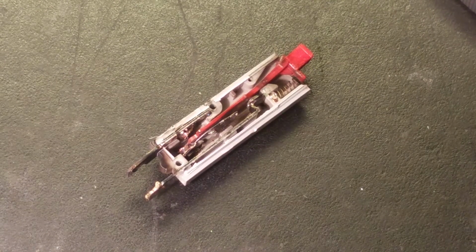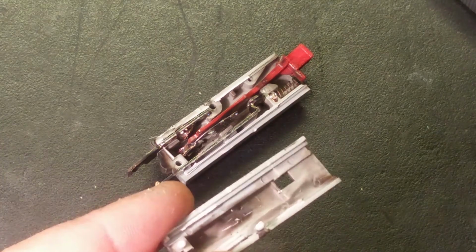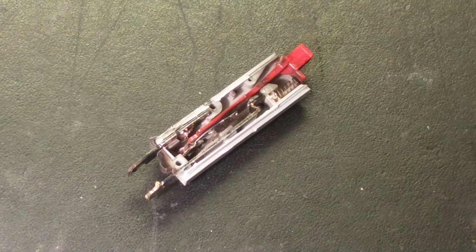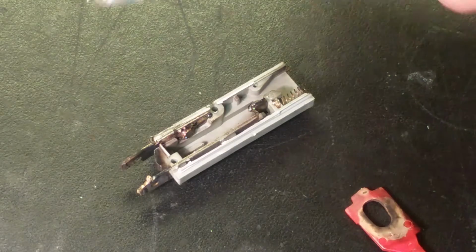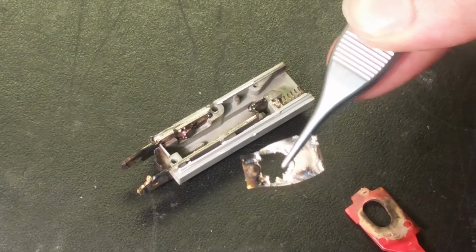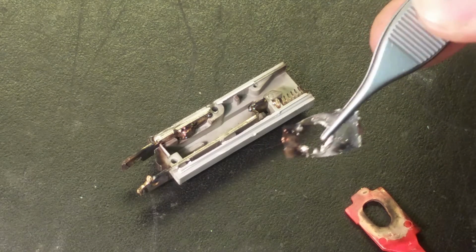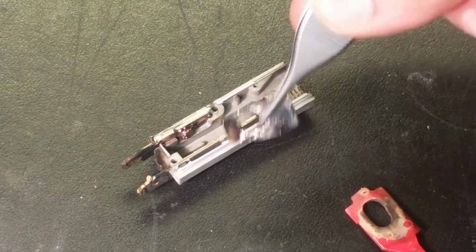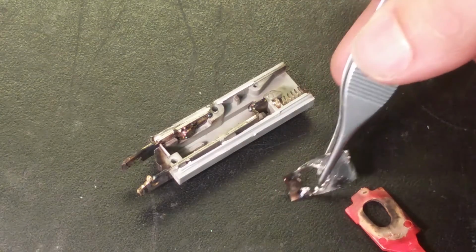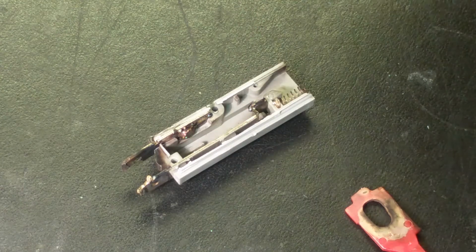So here I have opened it up. You see the guts of it. Here's the other part. It's a bit blackened. Yeah, I've managed to get something out of there. You can see this part, the actual contacts. It's actually blown to bits. There's a huge hole in that. An arc flash occurred there because this thing doesn't have any arc chute. It's obviously arced. That's the actual bimetal. It's a bit magnetic.